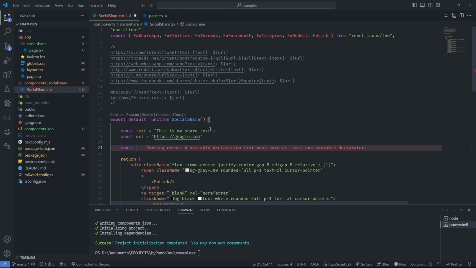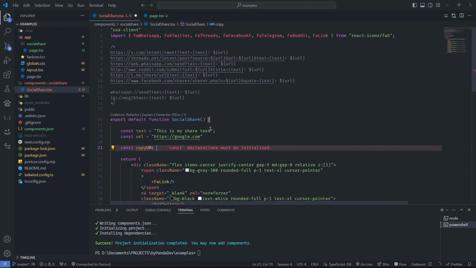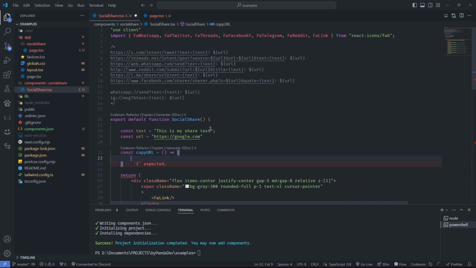After that, we want to be able to copy the link to our clipboard. So we do a function or const, call it copyURL, as an arrow function. And now we need navigator.clipboard.writeText, and then the text we want. We can do whatever we want in here, but we want the URL to be copied.